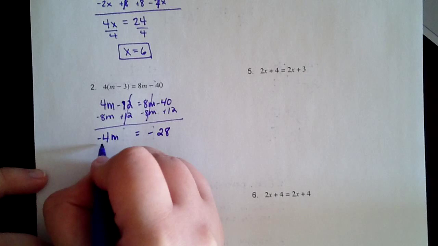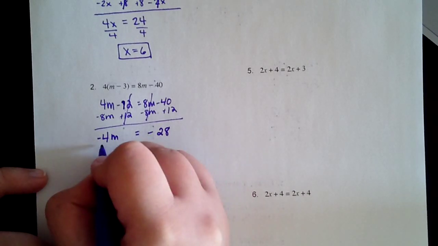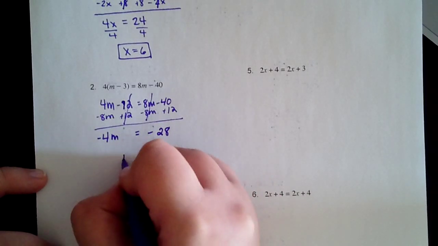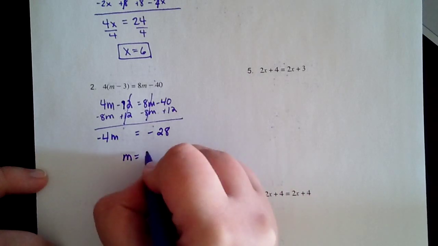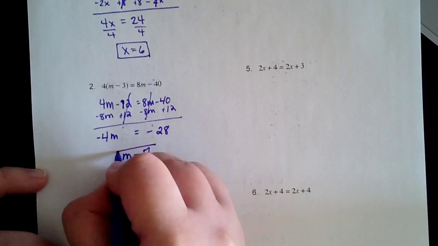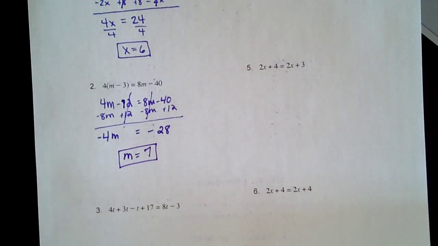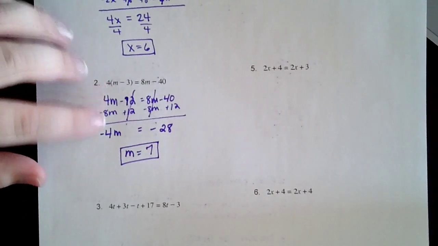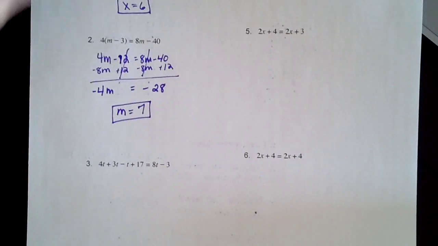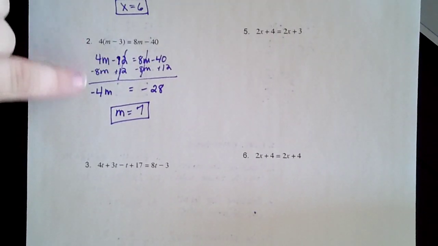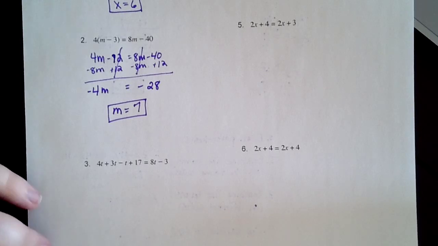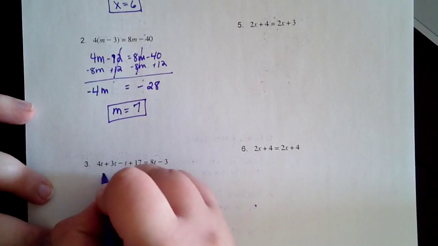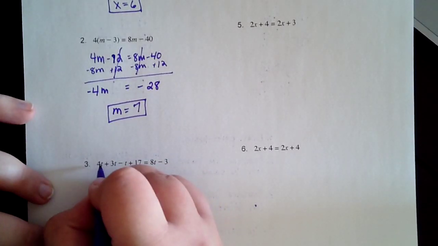Finish it up. How do we undo multiplication by negative 4? We divide both sides by negative 4, and we get m equals positive 7. If you're not okay with how fast I'm doing these steps, that is okay. Do the single steps as we've been doing in our other videos. If you're okay with going a little faster, I'm okay with you coming up to my pace too. All right, I'm going to do a little less commentary with these.